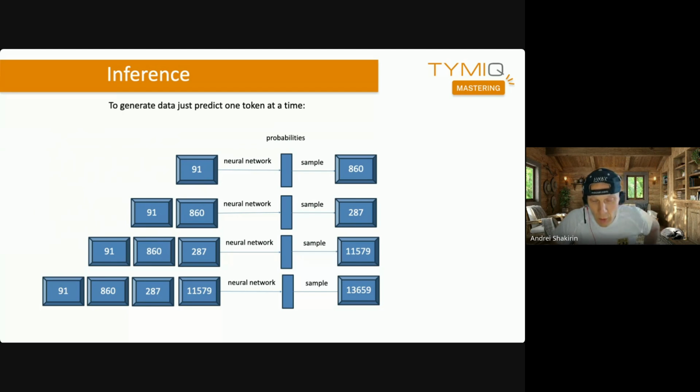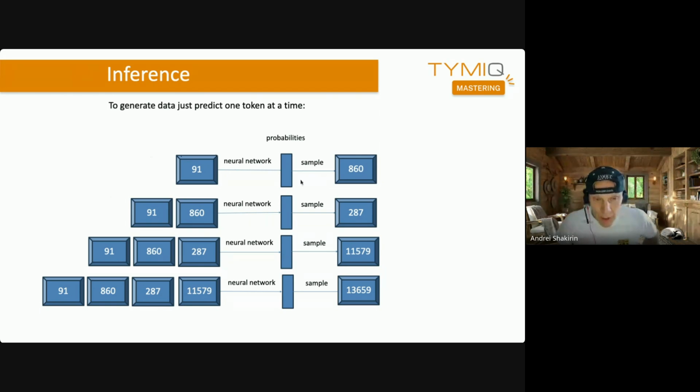So how the model works: basically, it predicts one token at a time. Here we have only one token, the first token in the context, and we predict the next one. After that, we predict the third one, the fourth, and so on. And then we build the phrase with the model in this way.